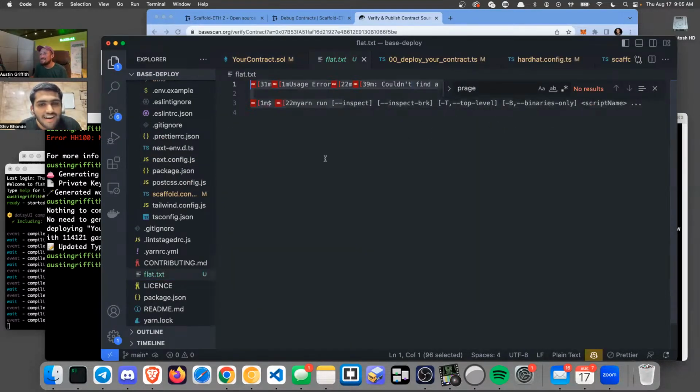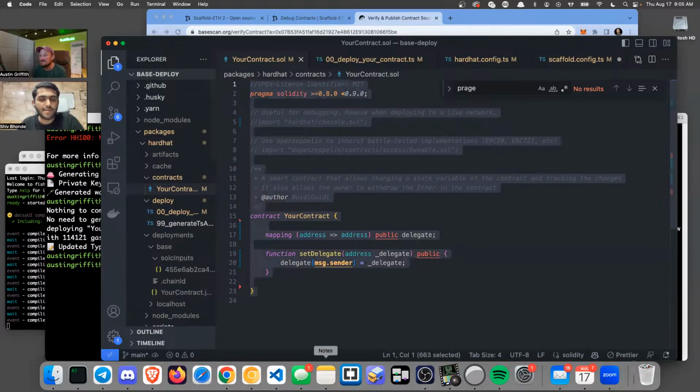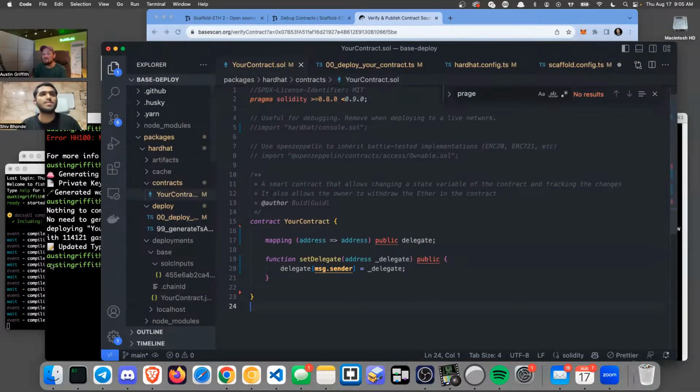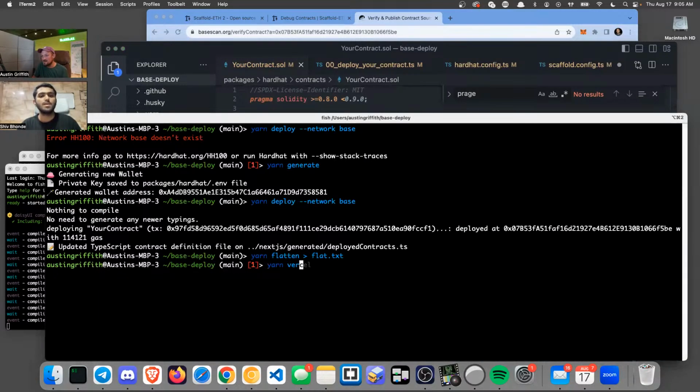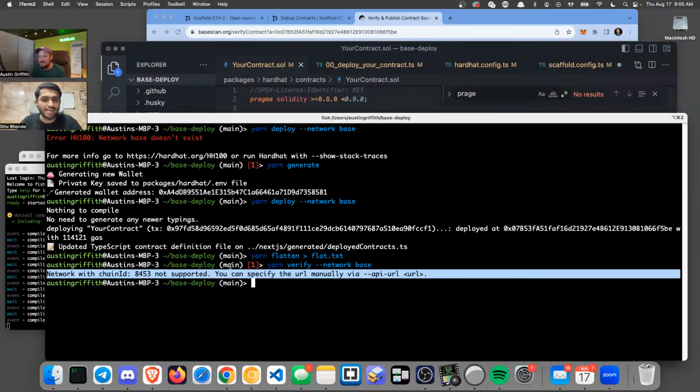Couldn't find it. So you would basically just take this contract. It might be harder on some of these external chains. Maybe the best way to do it is to actually put in your BaseScan API key.